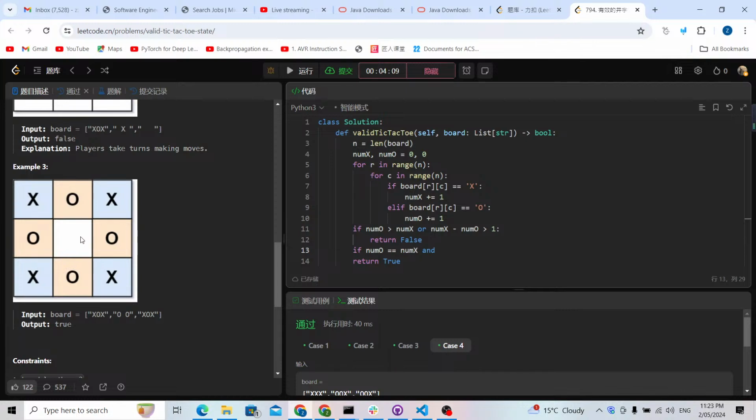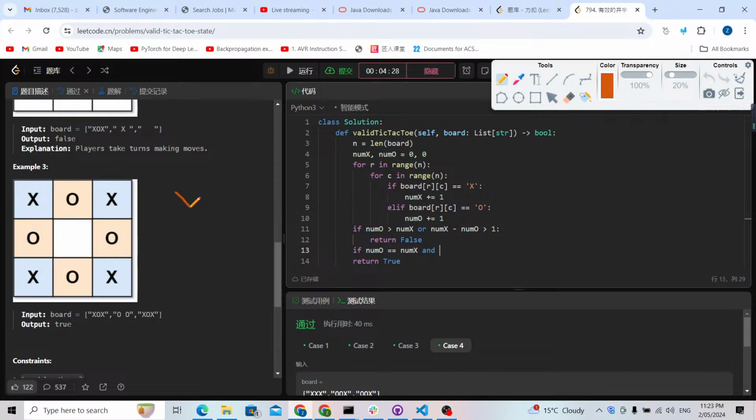How many O's and how many X's? If it is a valid condition, we can put it on the board. So the maximum number of X can only be 5. It cannot be 6. You should know about that. It means you cannot put conditions like that.